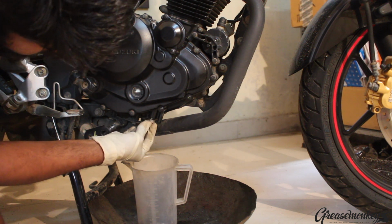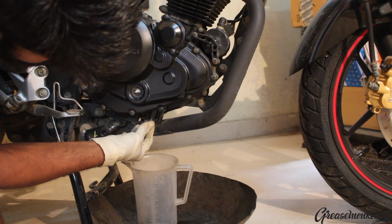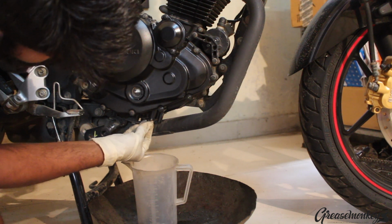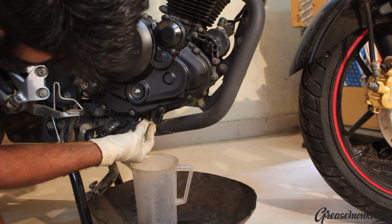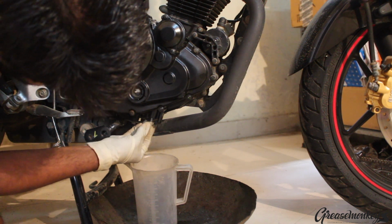While you're unscrewing the bolt, make sure you're pressing upwards so that once the threads are out, you don't have oil spilling all of a sudden, and you can control the flow of the oil once the threads are loose.